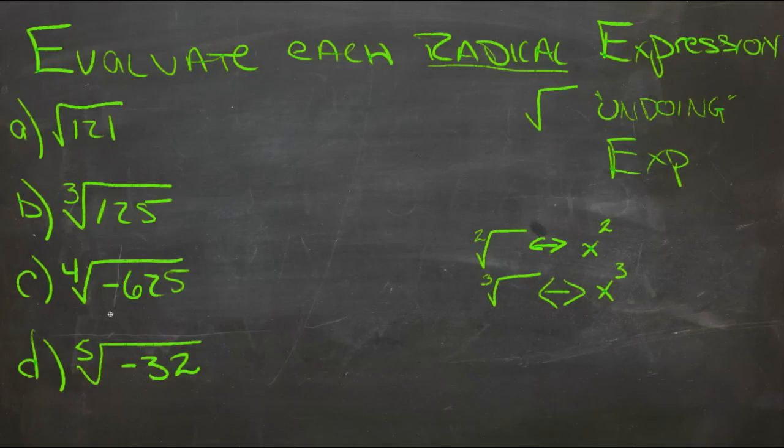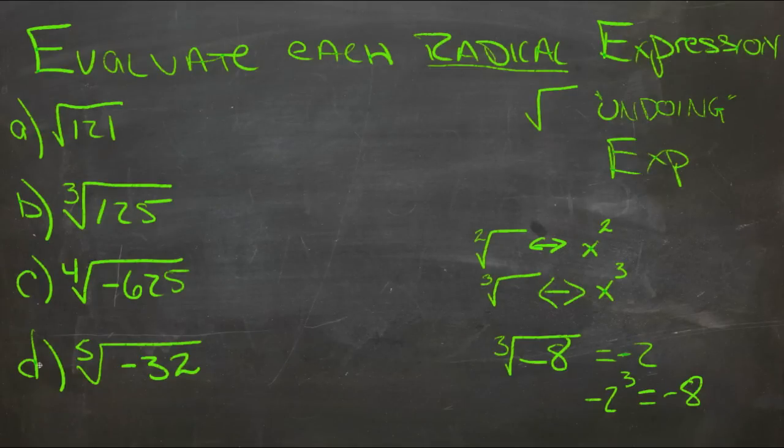So as we're looking at our numbers over here that we're supposed to reduce, we're going to keep that in mind. We're also going to keep in mind that although you cannot take the square root of a negative number, because anything times itself is positive, you can, for instance, take the cube root of a negative number. The cube root of negative 8 is negative 2 because negative 2 cubed is negative 8. We can get a negative answer if we're doing it an odd number of times, because then we end up with an even number of them and then multiplying one more time by a negative value ends up with a negative number.